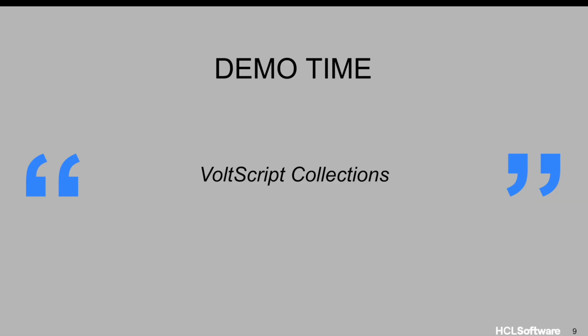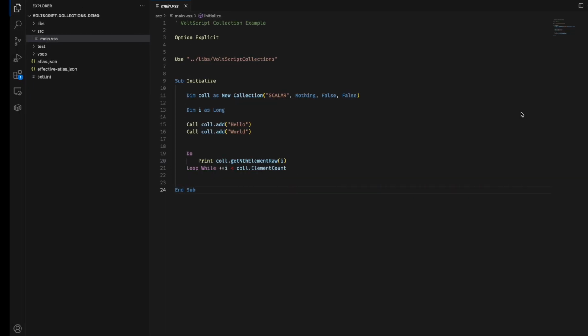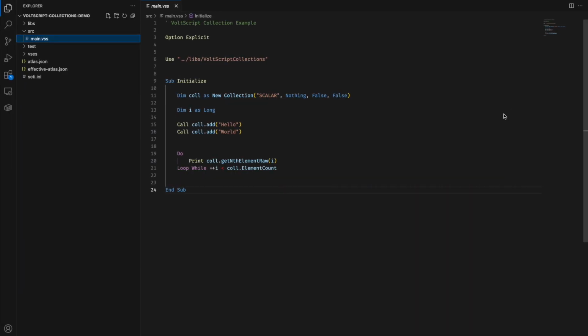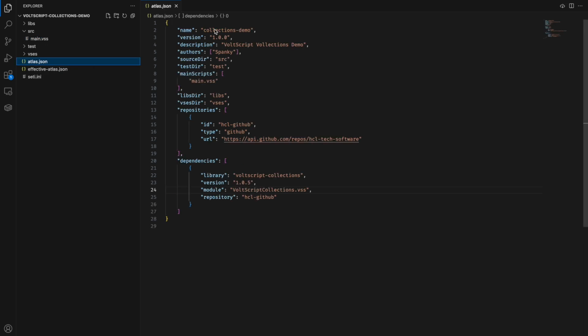Okay, let's go ahead and start our demo. So here I have my Visual Studio Code development environment. It is set up to do some demonstrations here for VoltScript Collections. Real quick, there's my atlas, collections demo, VoltScript Collections demo.